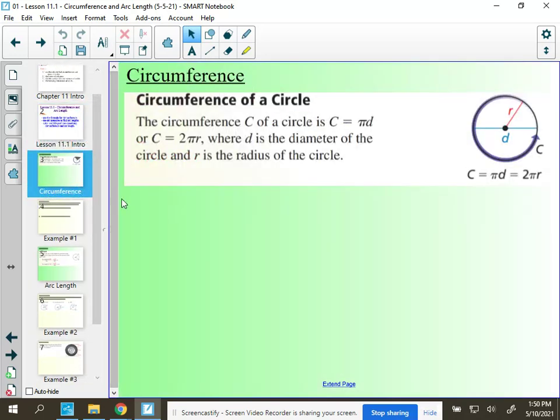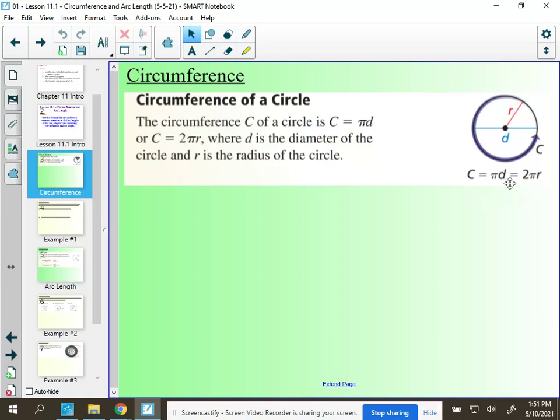So circumference. First off, just making sure we're on the same page with what circumference is. You can almost think of it as the perimeter of a circle. The classic would be to snip the circle, lay it down flat on a straight line and measure how long it is. That's what we would call circumference. So the distance around a circle is what we should think of when we think of circumference.